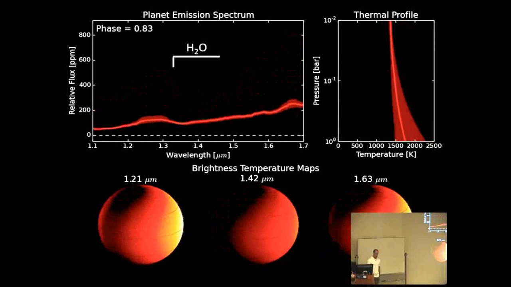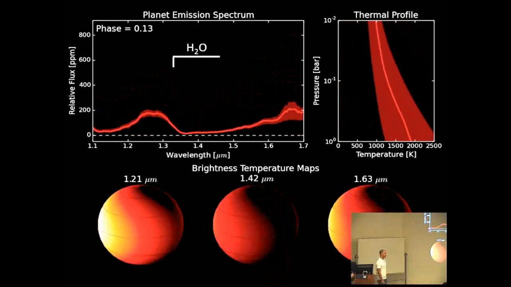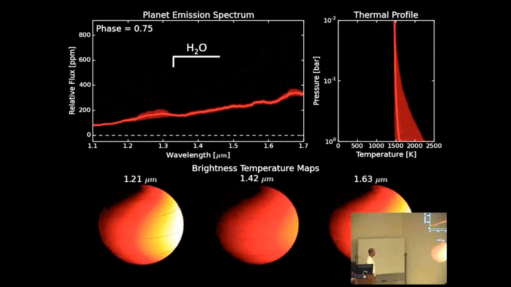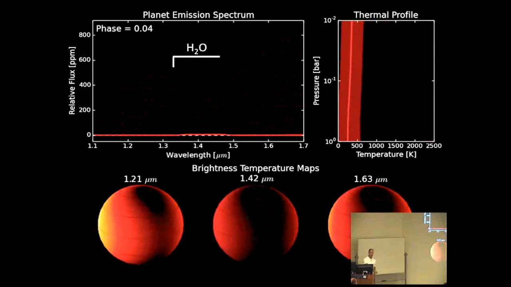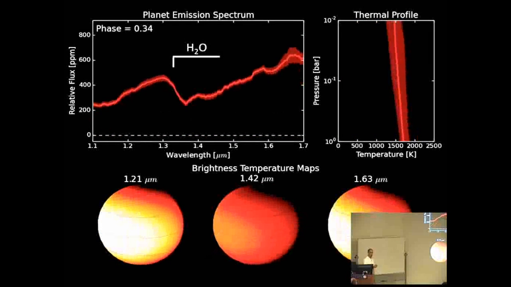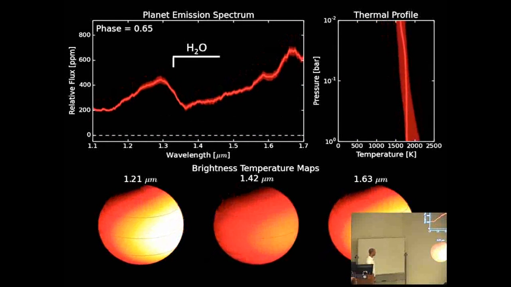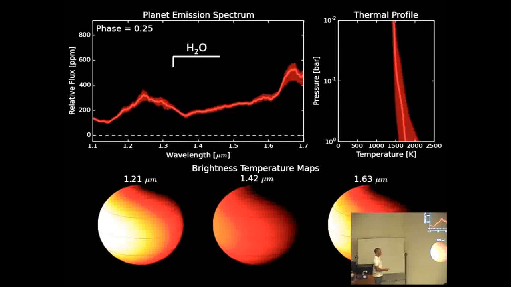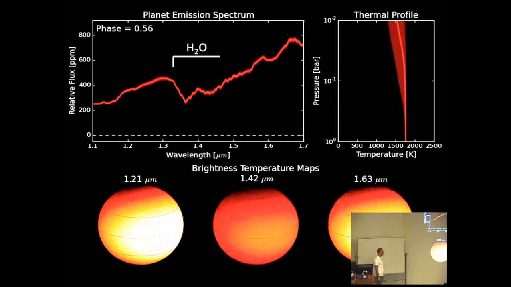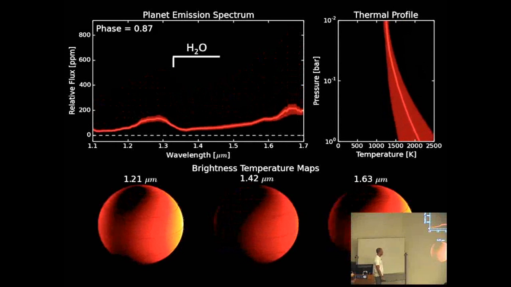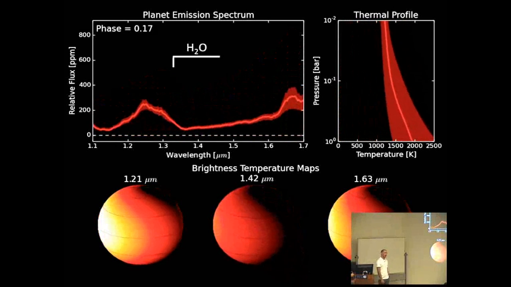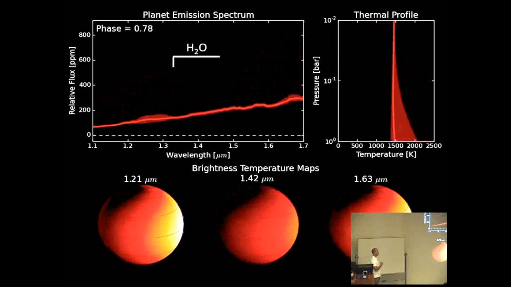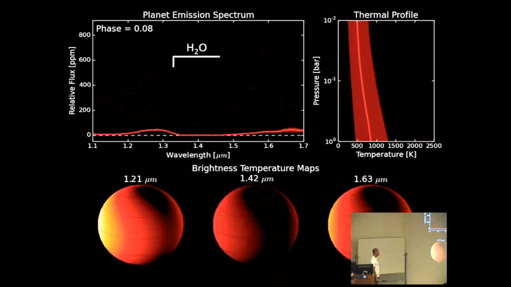The idea is that using spectroscopy, you now resolve molecular absorption features that allow you to be certain where you're probing in the atmosphere and retrieve abundances and the thermal structure. And also to diagnose how the energy is being redistributed or not from the day to the night side. Previous observations of these kinds of planets in photometry revealed discrepancies between the data and the models. But here with spectroscopy, we can diagnose that much better. For example, we can rule out non-equilibrium chemistry. We can rule out high C/O abundances and things like that. And so we can say, for example, if these data are discrepant from the models, then it has to be something other than a compositional problem.